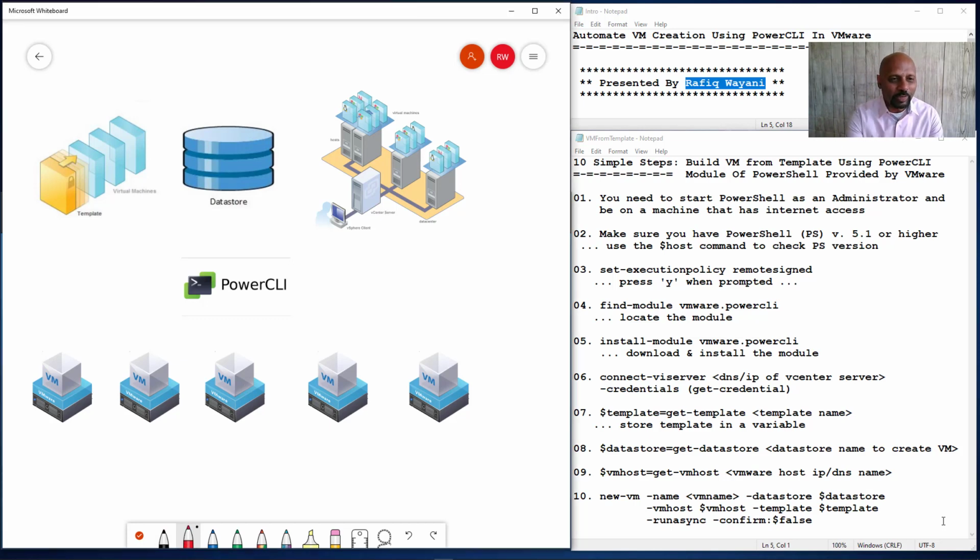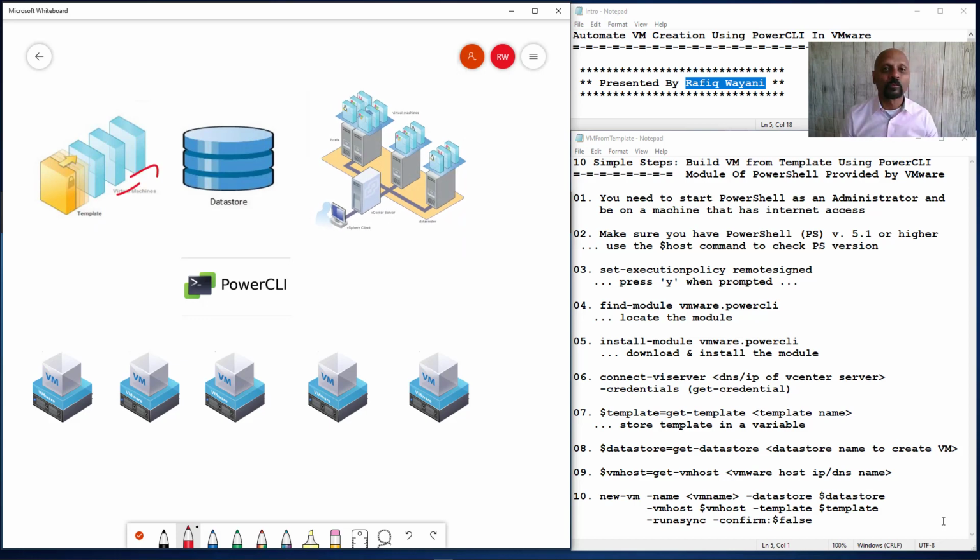You actually end up having a VM is really what you want. That's really what you're after. However, the VM that you're looking for is located in a template at the moment. VMs are what you create first. Those are the things that have an operating system and an application on them and so on.